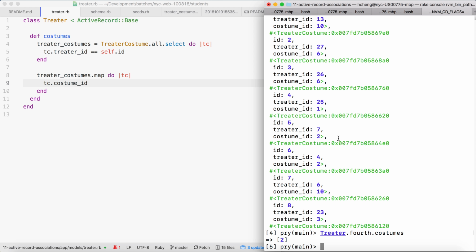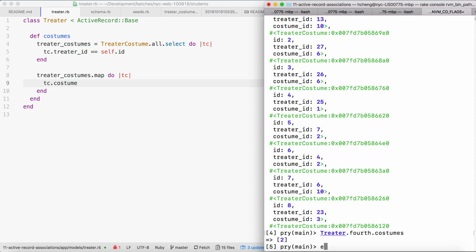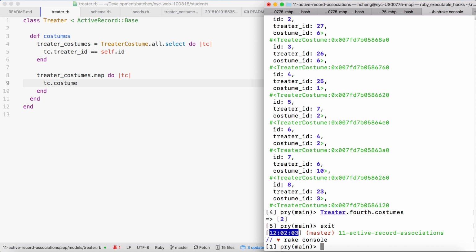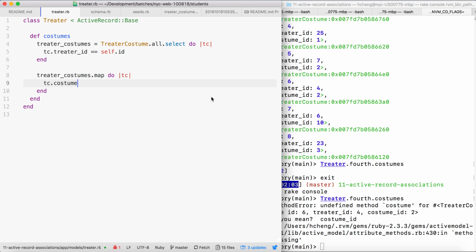But just in case you're getting nothing back and wondering, wait, does this actually work? Do that and test it. If you set this up, I don't know if this works because I don't have that relation set up yet. So treater costume.fourth, yeah, it won't work. All I have is the ID right now, right? And you would probably have to map it over again or select it and combine that data to pull it out. Very annoying.